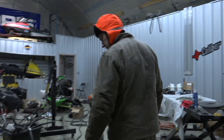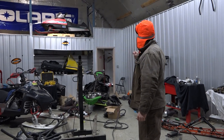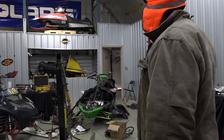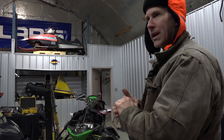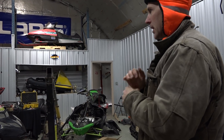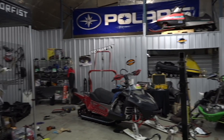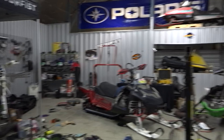I've got another RMK axis suspension — that's for another thing, talk about that later. Got all the seals and everything I needed for the Arctic Cat 600, so that's probably what we're going to work on today. I've got the Peak 163 track there — barely any miles on it. Anybody who wants one, let me know. I've got a brand new box to ship it out in; we'll work it out.